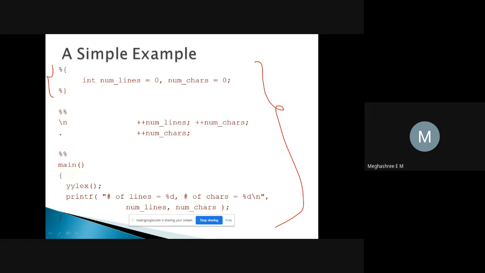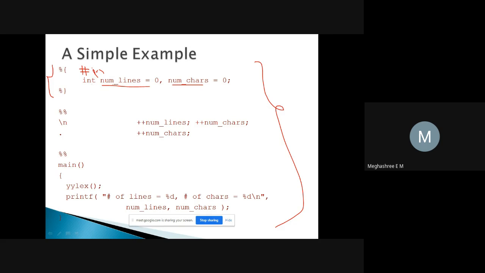Here I have written number of lines and number of characters of data type int, and I'm also initializing both the variables to 0. Here you can declare the header file as hash include. I'm not able to write it here, but just remember, you can include header files as well.